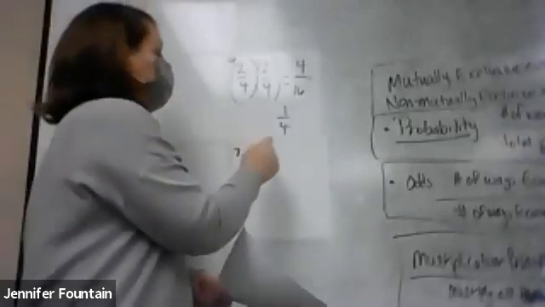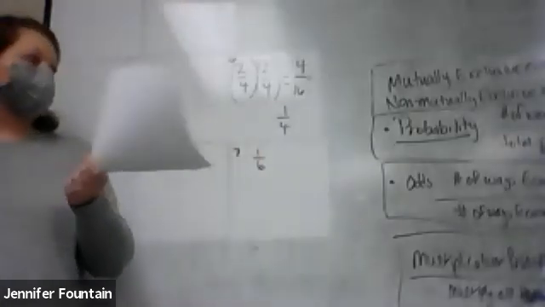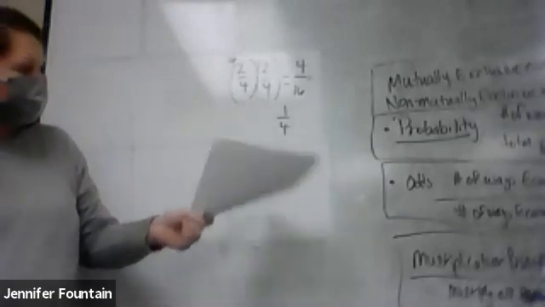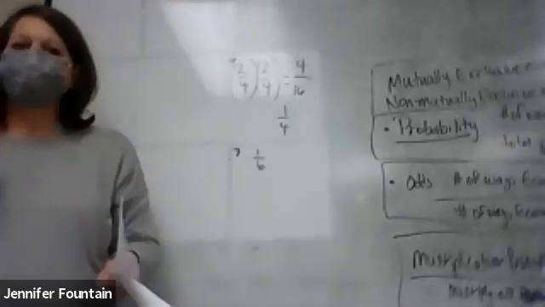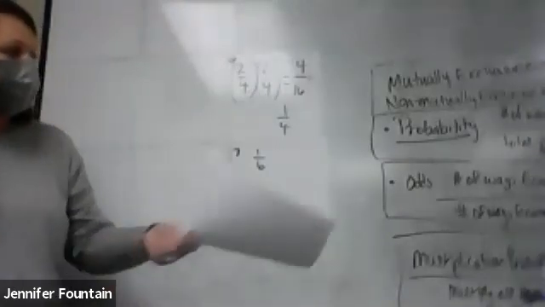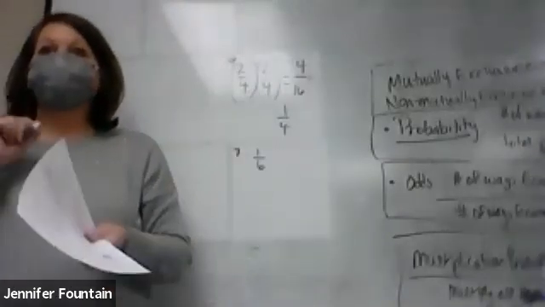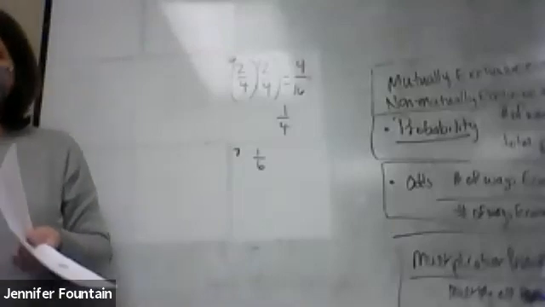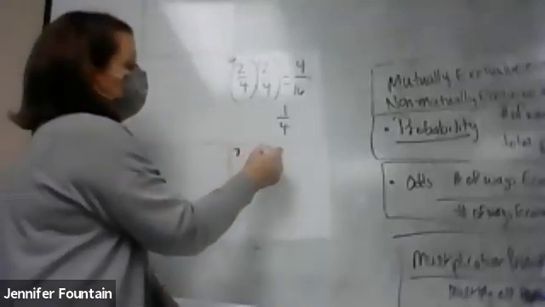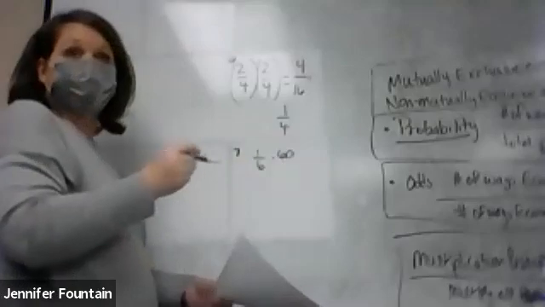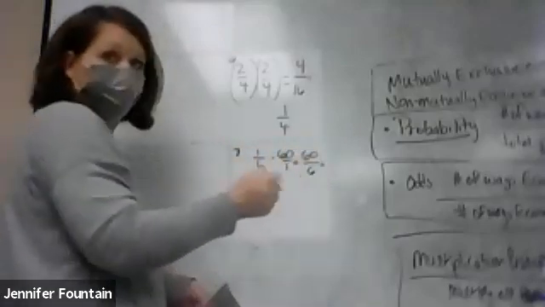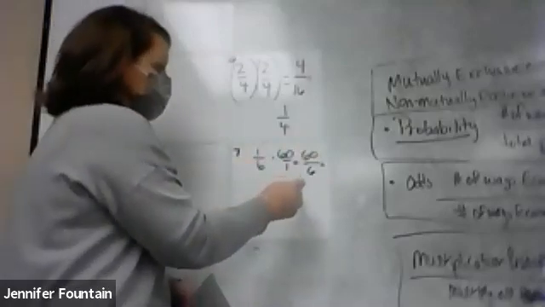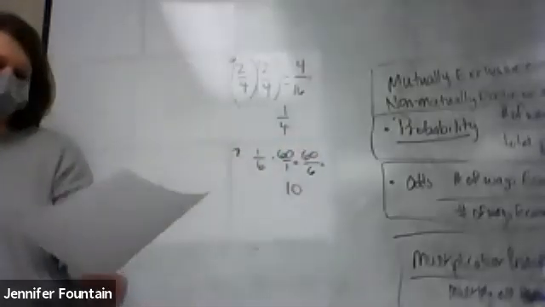So what is the probability? What can I do if I roll it 60 times? Think about what we did earlier when we had 24 times in a row and we took our probability times 24. We're going to do the same thing here. So times 60. Remember, that's going to be 60 over 1. So that's 60 over 6. So what does that equal? 10.